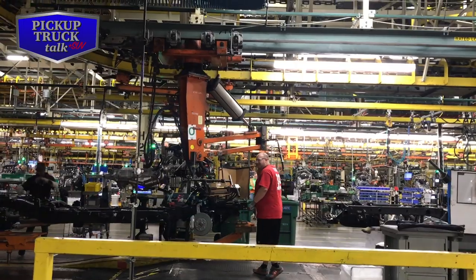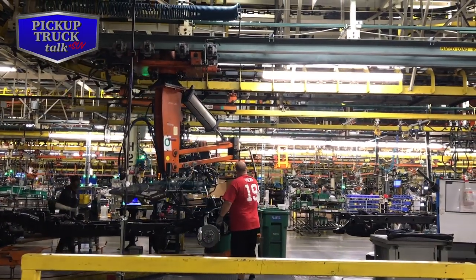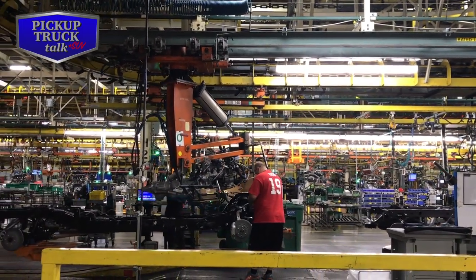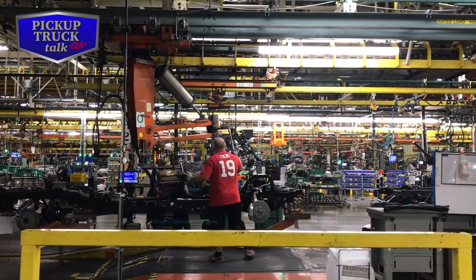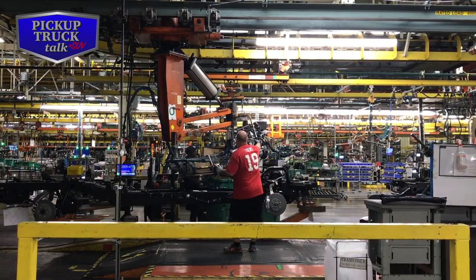Yeah. So how many conveyor belts do you? I mean, we got 2, 3. Connectivity, exactly.